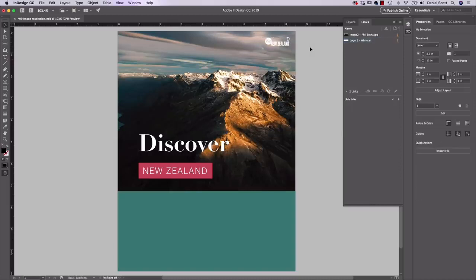All right, that is image resolution. If you're like, man, that blew my brain, you might have to watch it a couple of times. Image resolution is a funny one. I hope this section made it a little bit clearer, but we're done with images now. Let's move on to the next section where we deal with some long text.